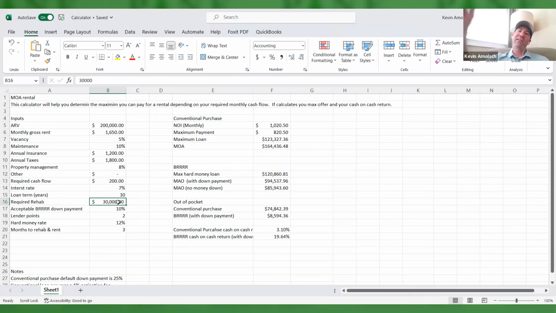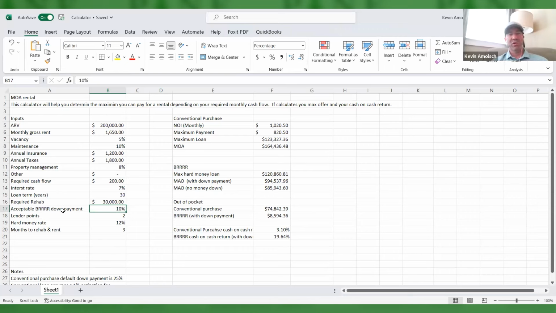And then how much money is the rental property, this $200,000 house, what's it going to take to rehab it? So what's your construction number? We throw that in here. All of this is going to assume you're buying a dilapidated property that you're going to rehab and rent out. Okay, so there should be some number in there for your construction.